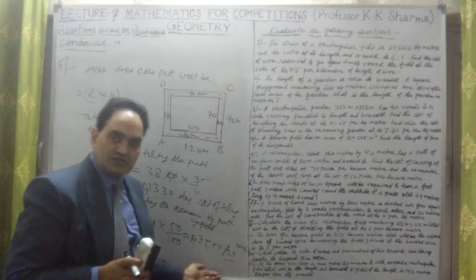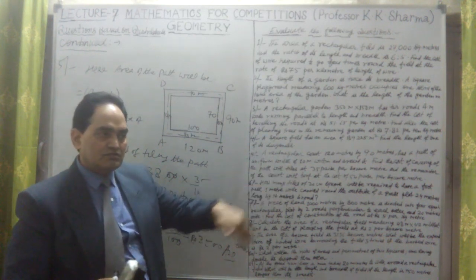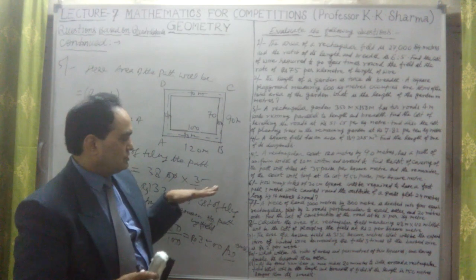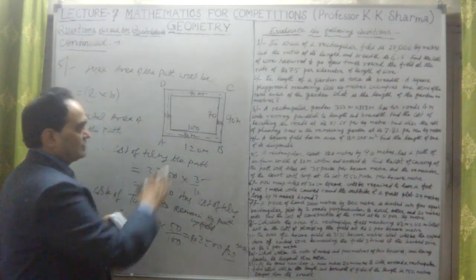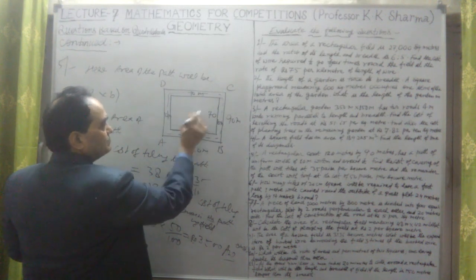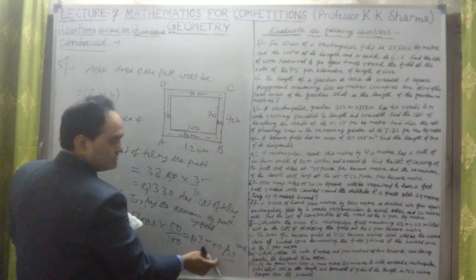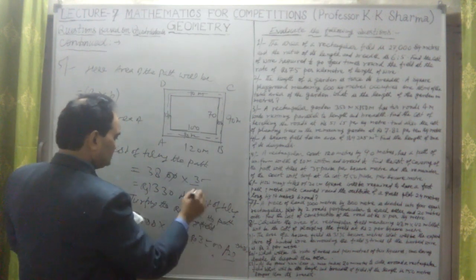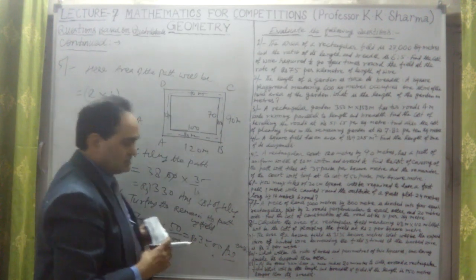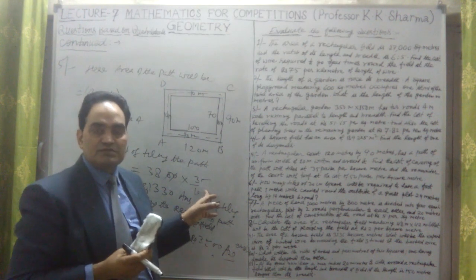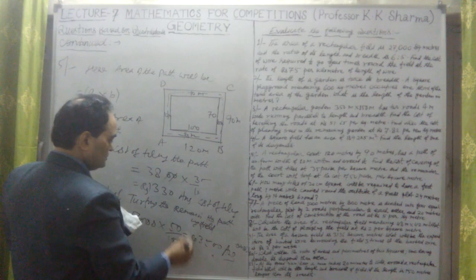Cost of turfing. Turfing means laying the grass in the field, so grassing the field, putting dry grass or whatever in this vacant remaining inside portion. That is rupees 3,500. This is the answer here. The first answer is the area of the path into the cost of tiling, 35 paisa per square meter, so 3,800 into 35. So these two are the answers here.